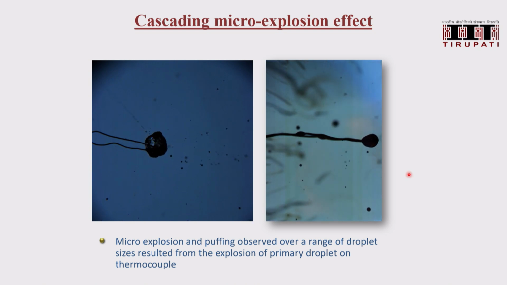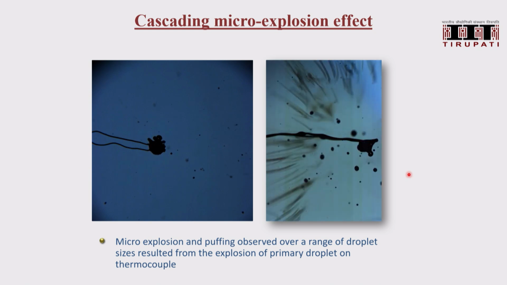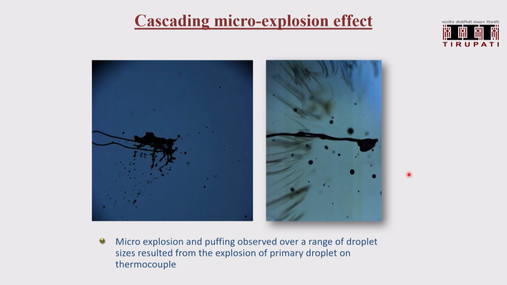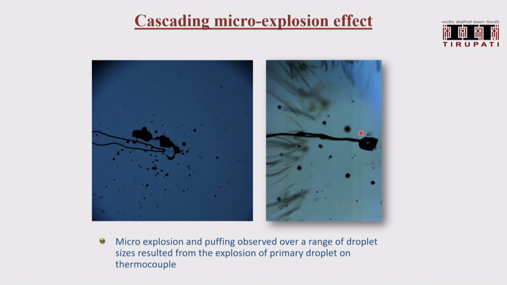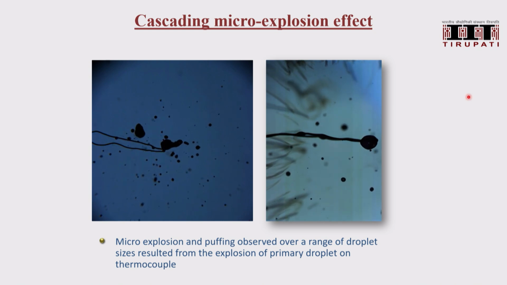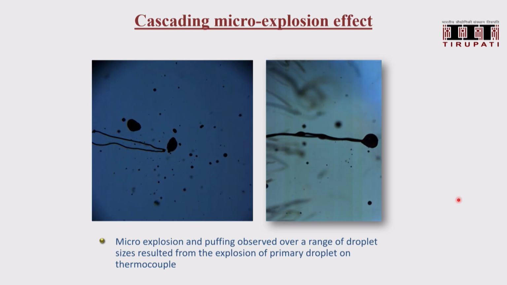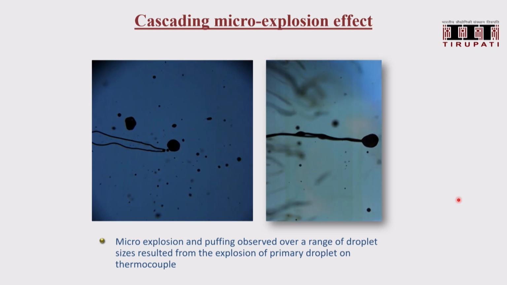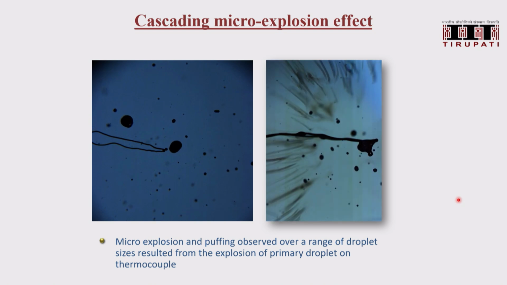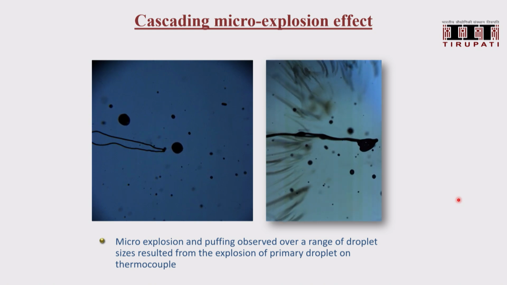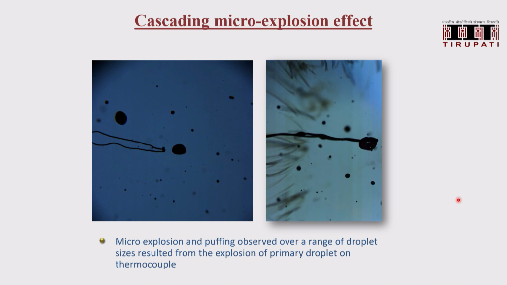This demonstrates that the initial droplet is of the order of a millimeter, then these are one order of magnitude smaller, around 100 microns. The ones that break up further will be of the order of a few microns, which we are not able to capture at that resolution. If you want to capture that, you need to zoom in further, right?